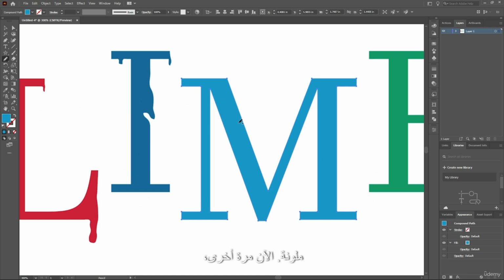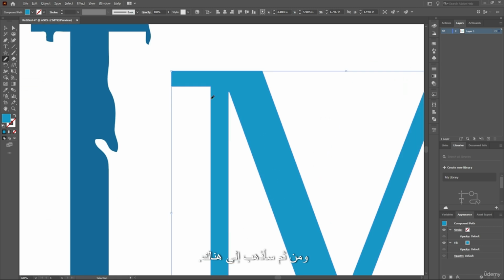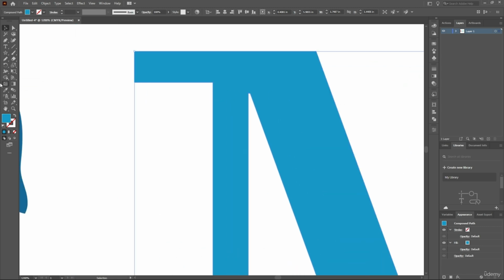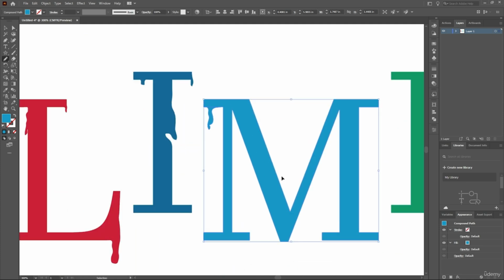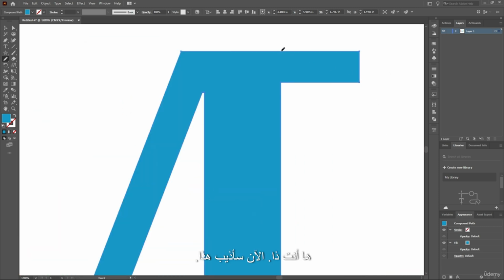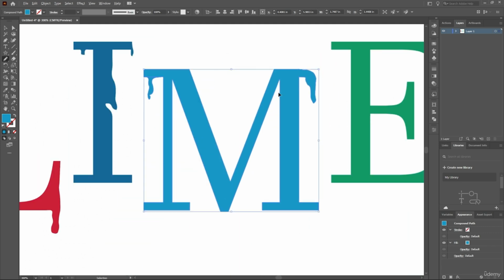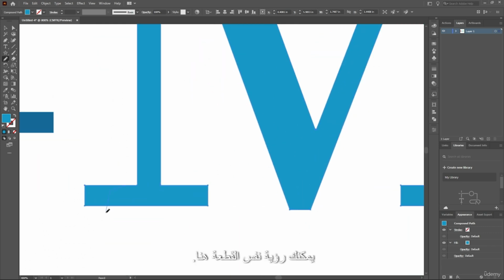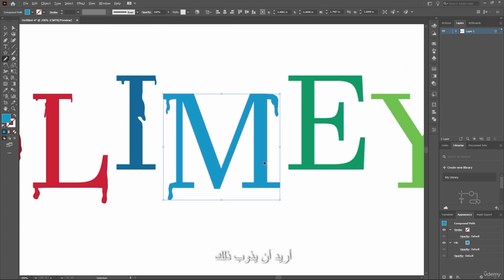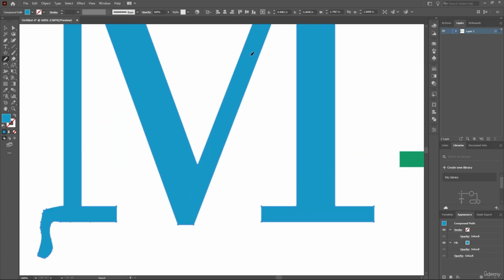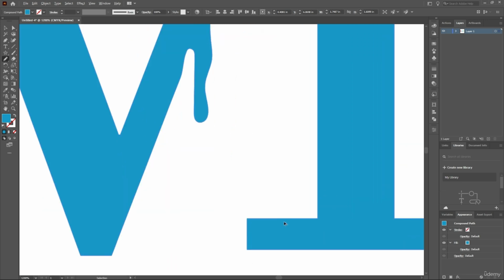Now, again, using the pencil tool. And then I'm going to use the selection tool first, select it, then pencil tool. There you go. Now I'm going to melt this part over here, so I'm going to have it like that. As you can see, same case for here. I want that to melt over here as well. Same case for here.